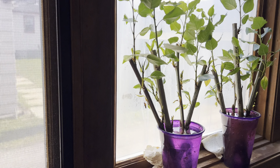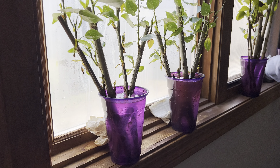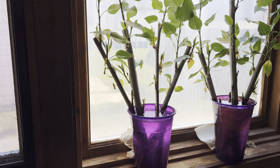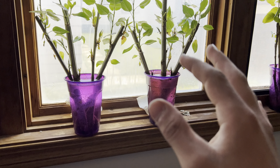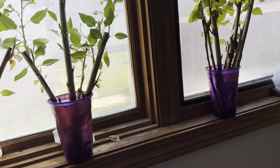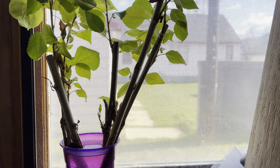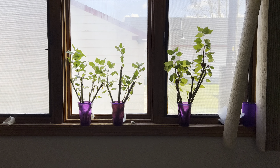These here have grown so much differently than the ones in the back room — I'll show you that in a minute. I think it might be there's too much sun in this window. I had to replace new cuttings because the other ones were dying. The ones with the screen have survived since I originally started this, but they're just now yellowing. I think it's because of all those roots — they're just clogged.